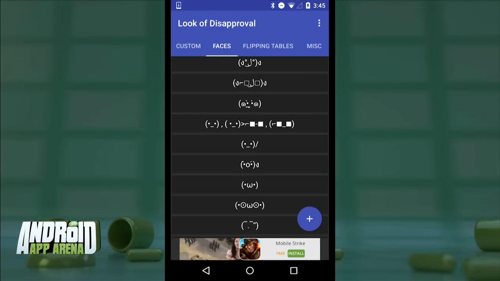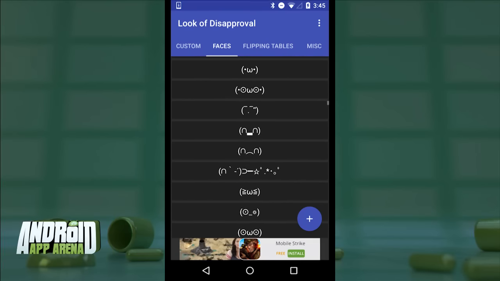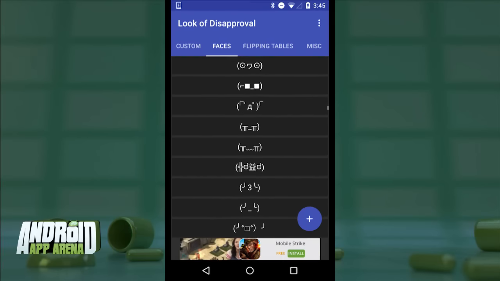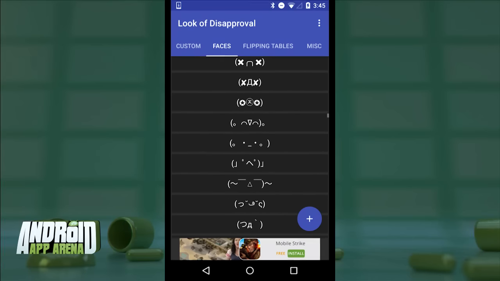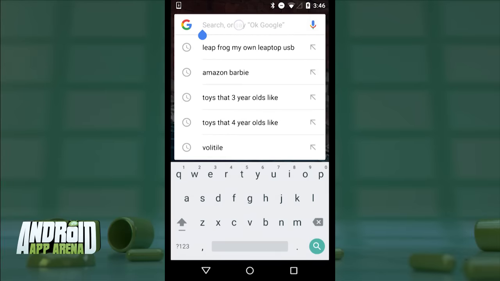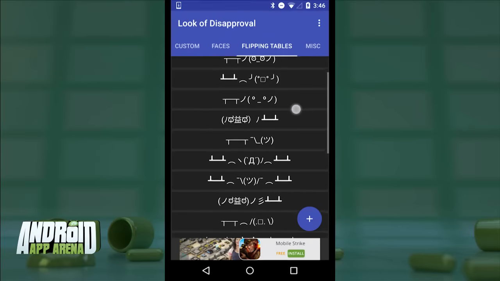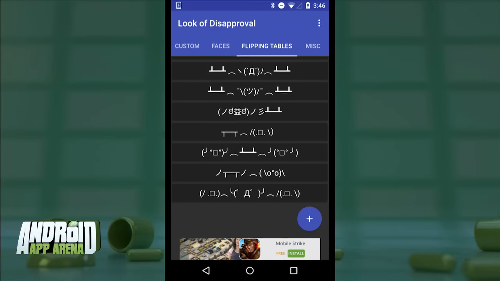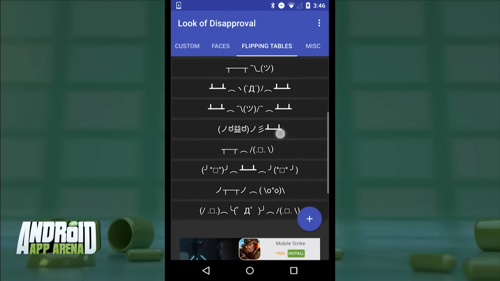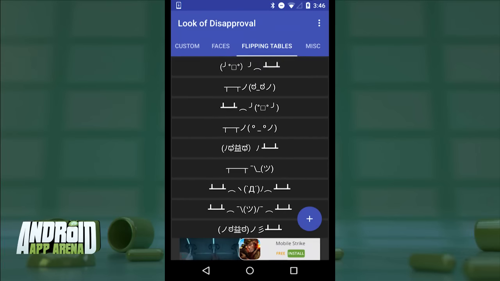I always found the most complicated part to be knowing how to piece these things together, but with Look of Disapproval, it's as easy as picking it out from the seemingly never-ending menu of emoticons. You just tap the one that you want, so then it's copied to your clipboard, and then you paste that into your own wall of text, showing the world how elite you really are. There's even an entire section dedicated to emoticons for flipping tables. Nice. Any emoticons you particularly love can be added to the custom section for easy recall, so you don't have to go into those wide menus to find it.